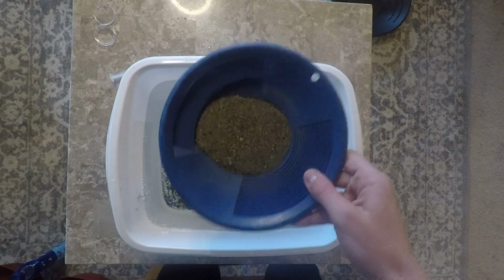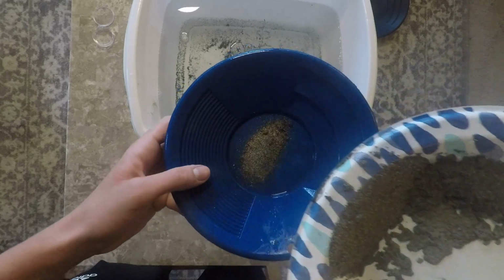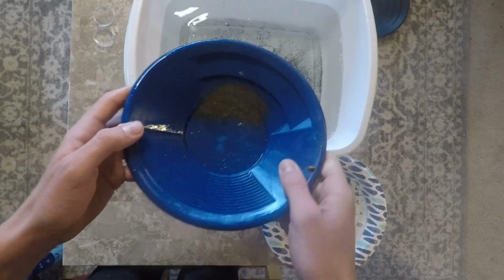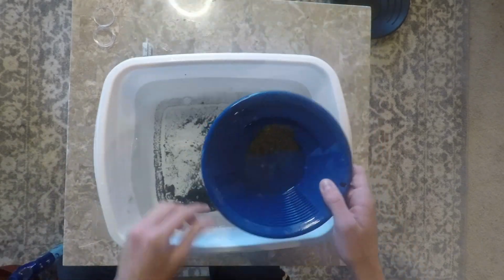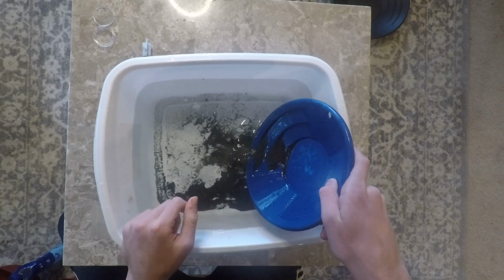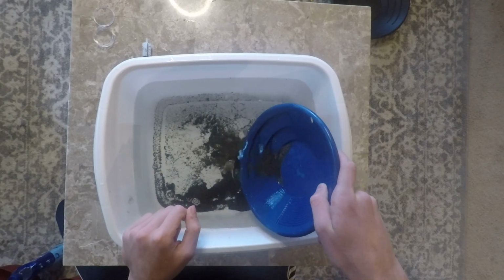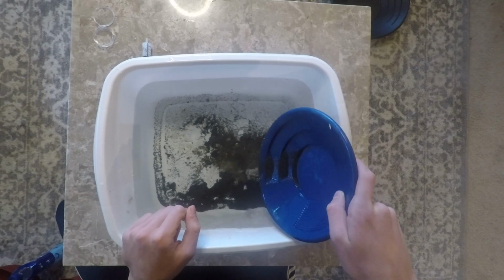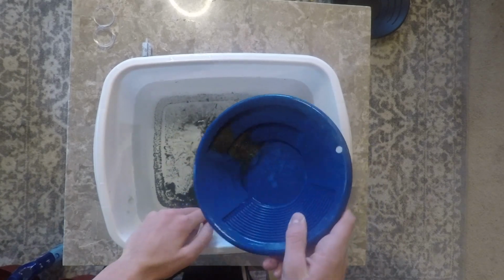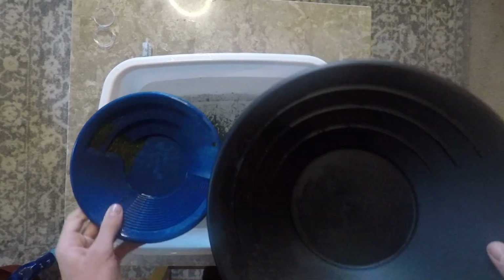Okay, so now, because we have all these out, let's pan the non-magnetic material. Actually, let's start with just a little bit of it, because it is like a lot of black sand. And here we can pan it out regularly, because there's less black sands. I do see some gold. So actually, I do think this is going to be easier to pan in the big pan. So I'm gonna transfer it all over.